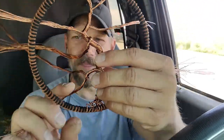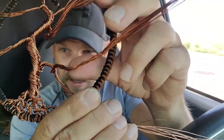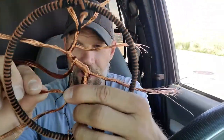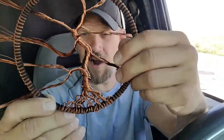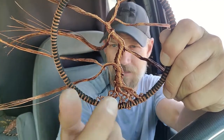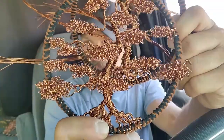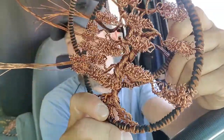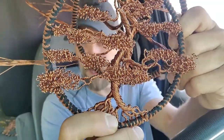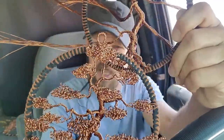Kind of like that. All right, so my front, it looks like that right now. It's not exactly pretty, but you're gonna make all this look really good when you're done here. So now I look at it and I kind of think to myself, where am I gonna put the canopy bundles? All right, so you got the main tree I did here that we are going to be replicating, or at least closely replicating. I kind of think out where I'm going to put each bundle, and I like to keep it looking full.